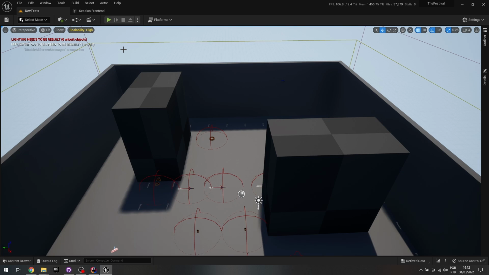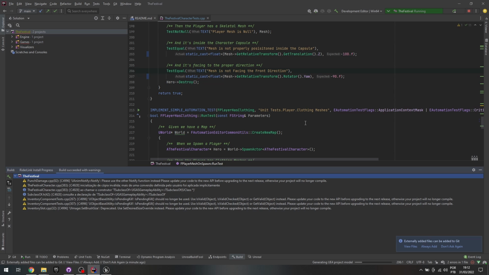The UI is a bit different. I think it's a lot better, but we can do a different video on how to control it and what the difference is between the UI in 5.0 and 4.whatever version, which is pretty much the same. So yeah, let's keep going.